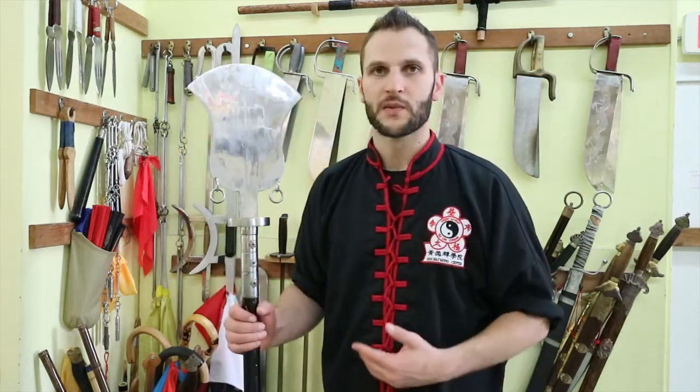course, today's monk spade. Now, monk spades were actually traditional shovels that monks would carry around with them, and they would give proper last rites and burials to dead that they would find along the road. But it also became a tool of self-defense.